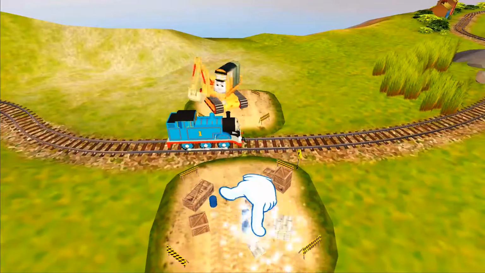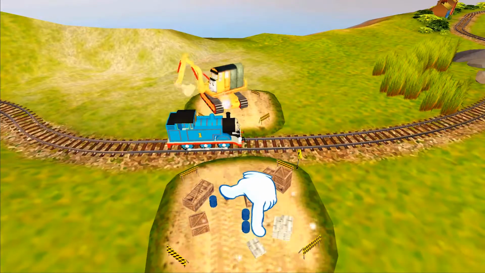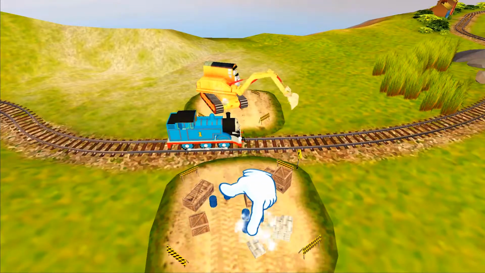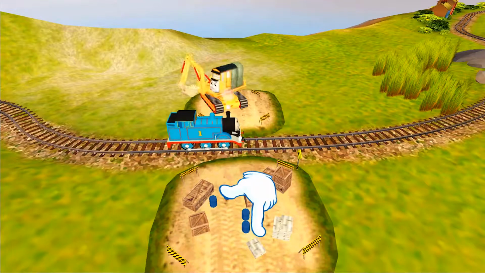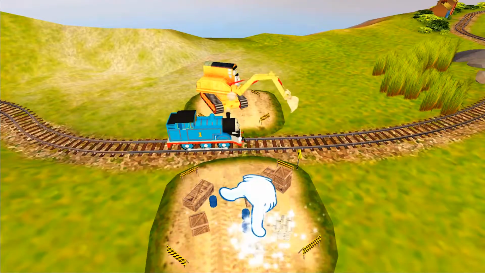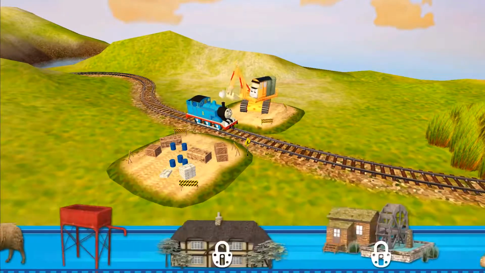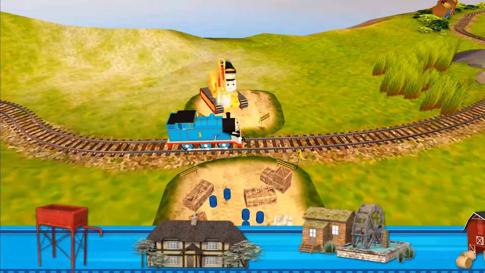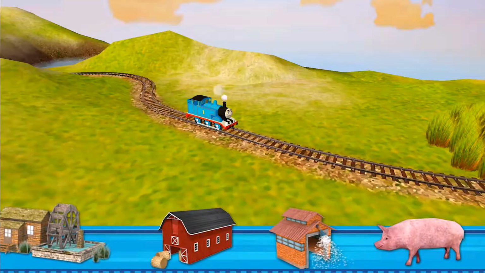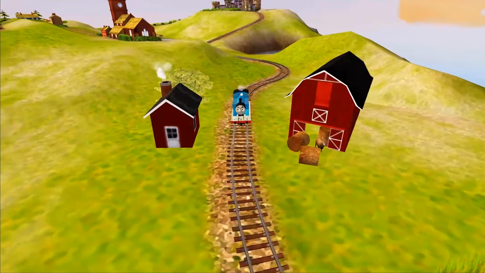New buildings are being constructed on Sodor every day. You can choose what goes where and customize the island. Tap on the construction yard. Time to decide what you want to build. There are lots. A big red barn. The engines think that choice was great.